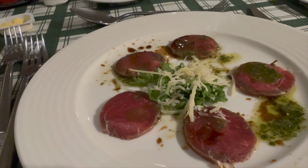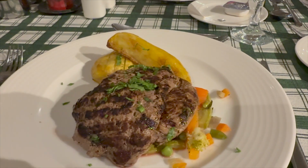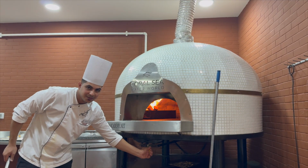When it comes to the food, it hurts me a little bit to say this, and I really hope that they will up their game really soon, but at Coral Sea Water World, the food in Egypt generally can be quite mundane, it can be quite meh. It's not the best thing ever. Now, when I went to Thailand last year, the food was exquisite. It was absolutely insane. Food in Egypt isn't its most selling point, but if you follow this channel because you have dietary requirements, I think you'll find you're not going to have major problems there in trying to get something to eat, but it might not always be your number one choice.